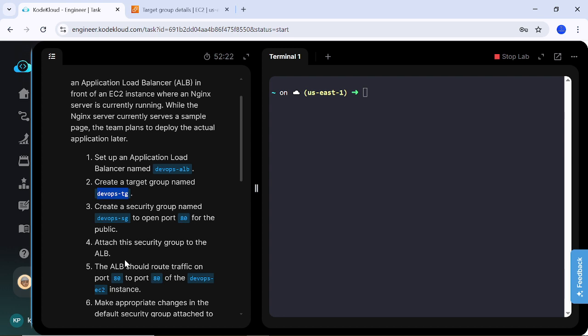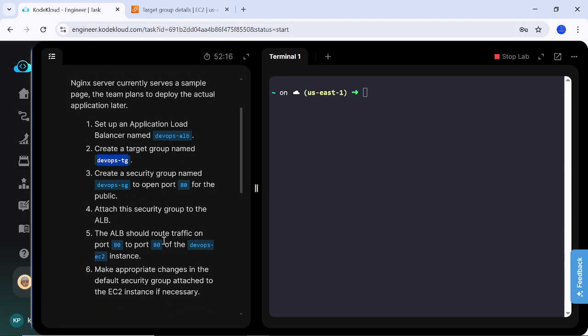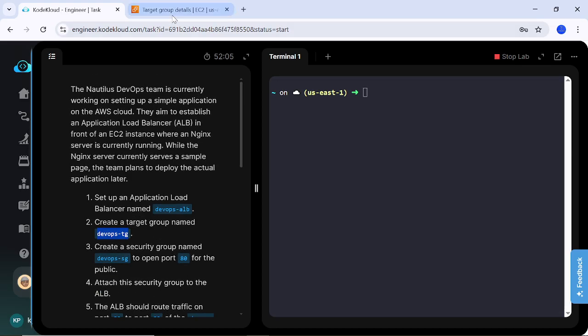When we create the load balancer, we will attach the security group to it, and the ALB should route the traffic on port 80 to DevOps EC2. In the DevOps EC2 we have already enabled and attached the required port 80.